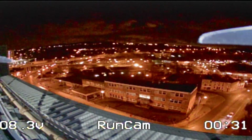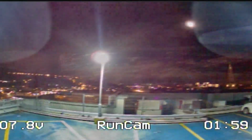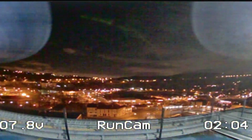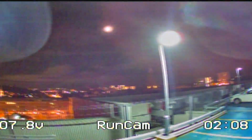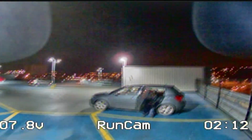So this is the same settings outside. There's a lot of darkness here and ambient light, and it dealt with it pretty well. A little bit on the orange side, but not too bad. However, when you pointed directly at a really bright floodlight with a dark background, it did haze over the image a little bit, as you can see there. Even with that said, it handles the situation a lot better than most of the cameras I've got. That colour's lovely. Right, time to fly it.